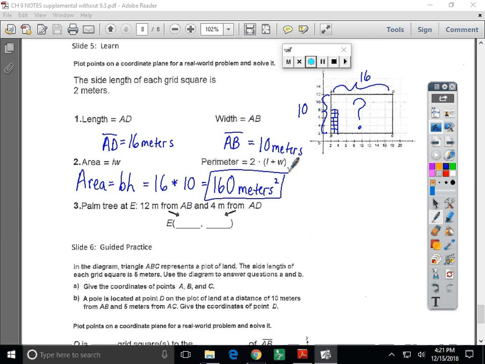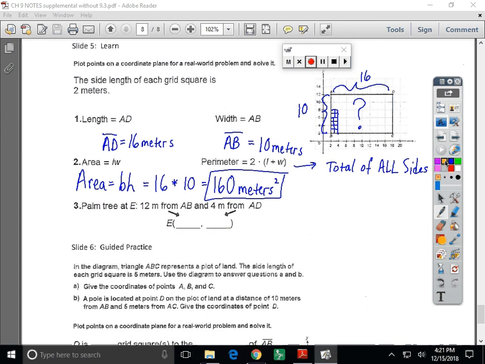But I know for a fact that you have seen something else. You have seen the total of all sides. So you know how to find the sum or the total of all sides? We might try that first. So if this side is 10, the other side here is 10. And if the top is 16, the bottom must be 16. And in order to find the total or the sum, I would have to add all those together. So that's like saying 10 plus 10 plus 16 plus 16 and finding a total altogether.